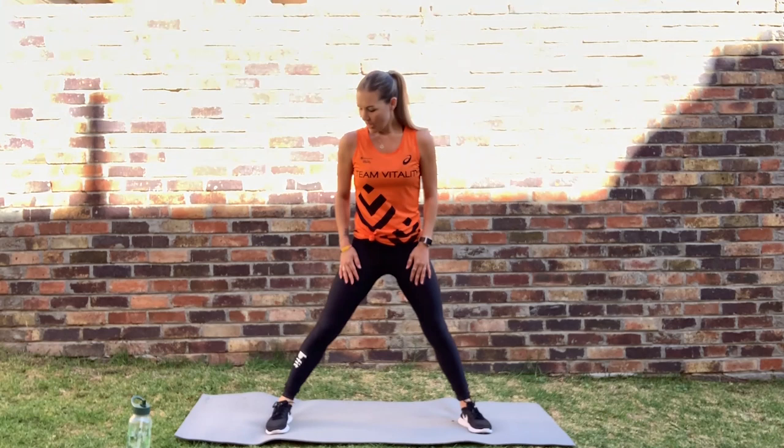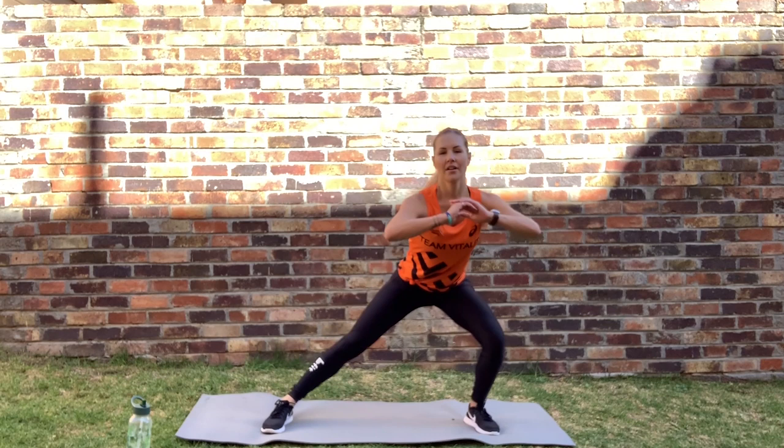Stop. Okay. In between these, we're going to go for that wide lateral lunge. Nice and wide. Toes pointing forward. 3, 2, 1. Nice and fast. Push your bum out. Good. Breathe. Good stuff. Get that heart rate up.